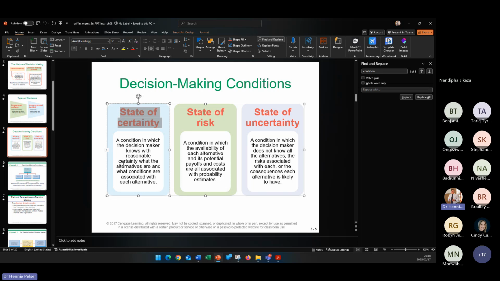A state of risk. Here we look at the different alternatives, but we cannot predict how those alternatives will turn out. What is a risky thing to do with that money? The money market and the bank is the first one. What is the most risky thing we can do? Stocks. Yes, stock markets. Or, if you really want to be risky, go buy cryptocurrency.